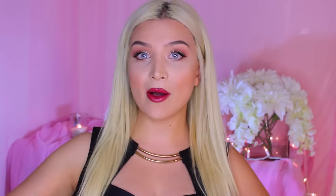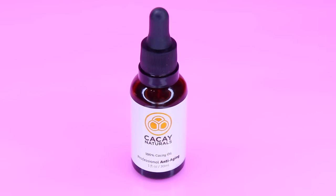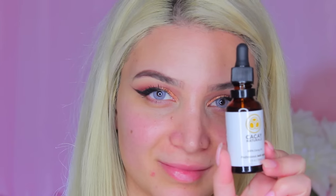I did a makeup tutorial and I applied this before foundation, and I'm going to jump into that clip now. You just want to take out a little bit onto your fingers and just apply it evenly onto your face if you decide to use this instead of a moisturizer. And here I'm just patting it into my skin and then it's ready and moisturized for foundation.